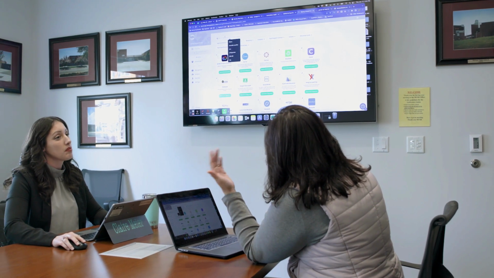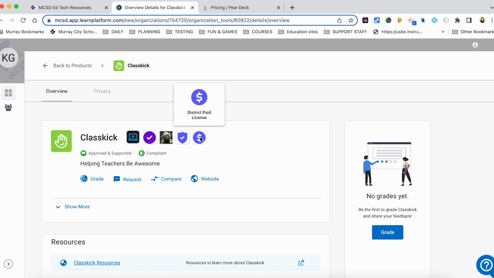Let's dive into that a little more deeply. Why is it so important for a local education agency to have a process and platform for evaluating technology? Yeah, that's a good question. So there are so many tools out there, right? The old adage of there's an app for that, right? So we want to make sure that we're playing on the safe side.